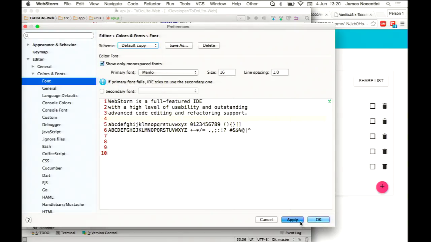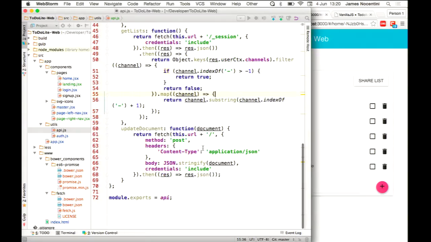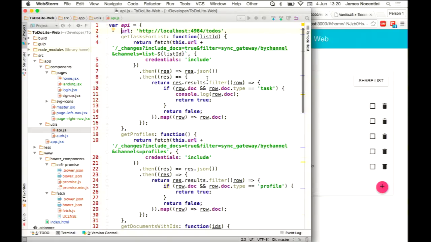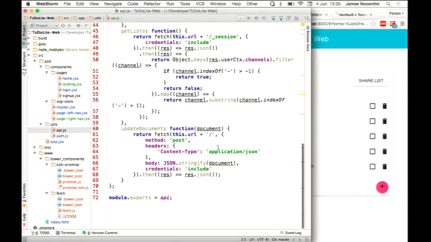This update document method is just a post request, and the URL is already the to-dos, and it's just a post request with the JSON I pass in from the application logic layer. So yeah, writes are quite simple.